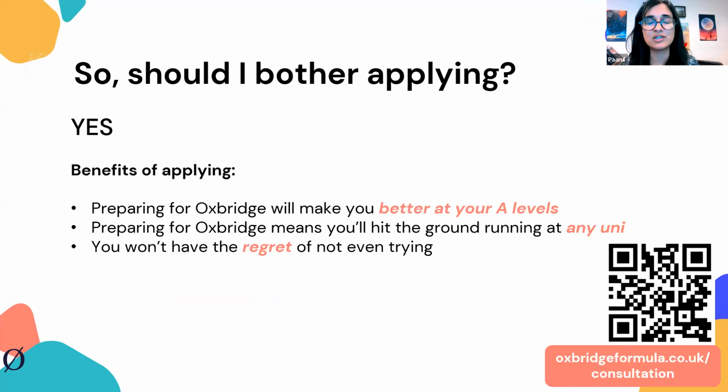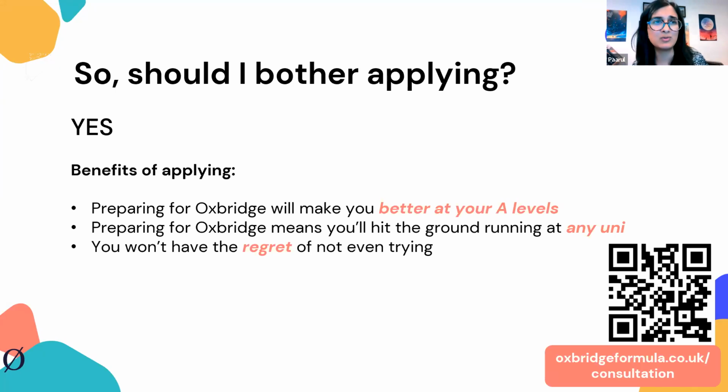preparing for Oxbridge will undoubtedly make you better at your subjects. So your A-level subjects, your IB subjects, your economics, your maths. By preparing for that Oxbridge application process, you will get better at what you're doing at school. Sometimes people have this counterintuitive idea that they have to be really amazing at A-levels in order to do Oxbridge preparation. But it's like, well, also, if you're doing your Oxbridge preparation and you're getting the right support and the right help, that's also going to make you better at your A-levels.